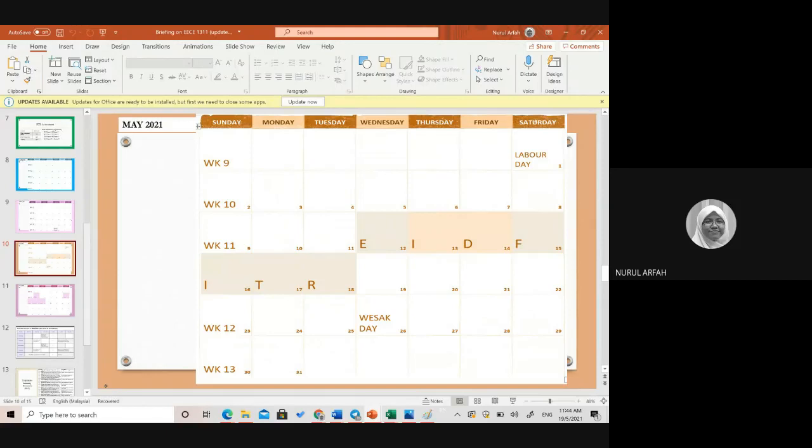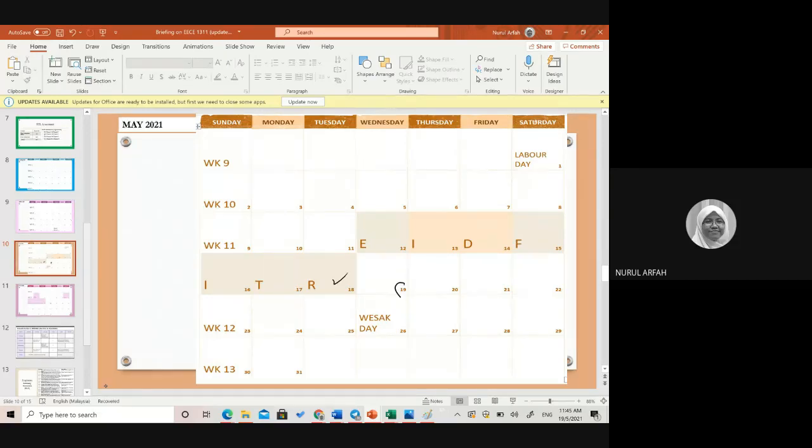Okay, if you look at here, this is our break, right? We just finished Idul Fitri, Alhamdulillah. And then Idul Fitri break. And then this is 19, today's class. But next week, the same day, we have Vesak Day. I'm not sure whether UIA is having a holiday or not, but I put Vesak Day here. I think it's a holiday. But if we don't have that holiday, then we have the normal class.